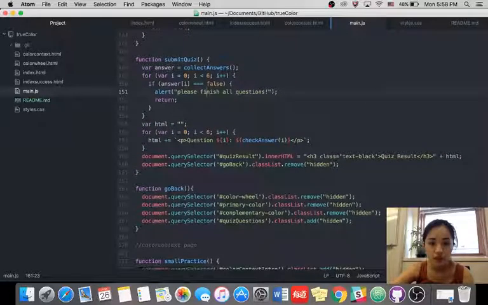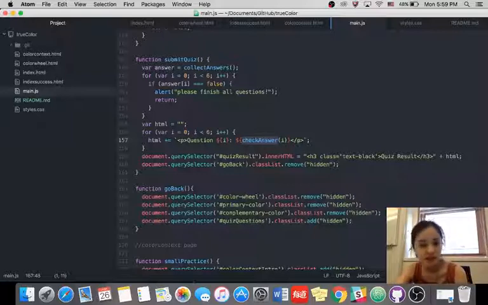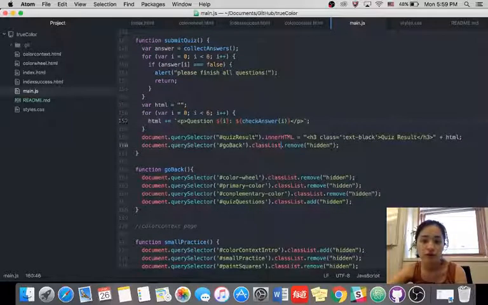And then I create a loop to use the checkAnswer to see if every answer of the user is correct compared with the correct answer. Because checkAnswer will only return true or false, I then return this result and create it in the HTML, which is the quiz result you will see on my HTML page.